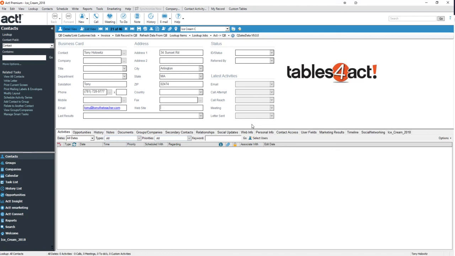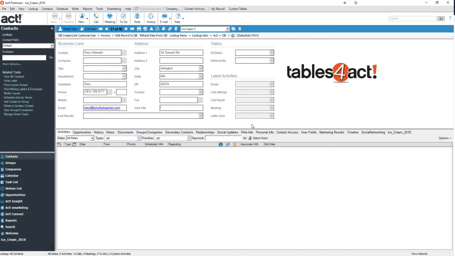And this is going to be software that is becoming more popular with ACT users in the coming years as it's going to be incorporated a little bit more into ACT. So I just want to talk to you a little bit about it and try to give you some ideas on how you can use it.